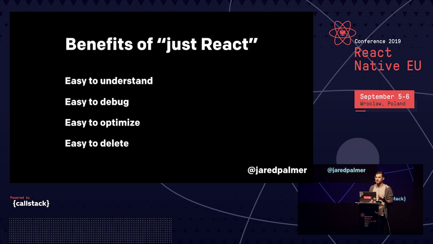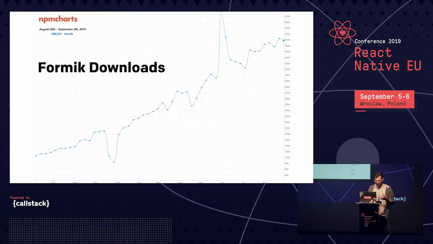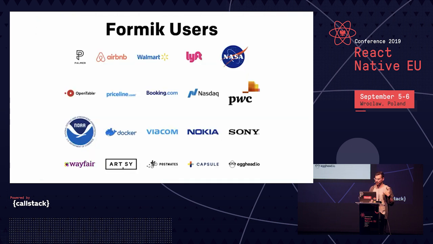But that was super important because incremental adoption, and incremental deletion, I'll call it, allowed Formik to just explode in popularity. Since its release in 2017, 6.5 million NPM downloads. We're at 2 million downloads a month, 17,000 stars on GitHub, and downloads are up 5x year over year. Users of Formik include Airbnb, Walmart, Lyft, etc.